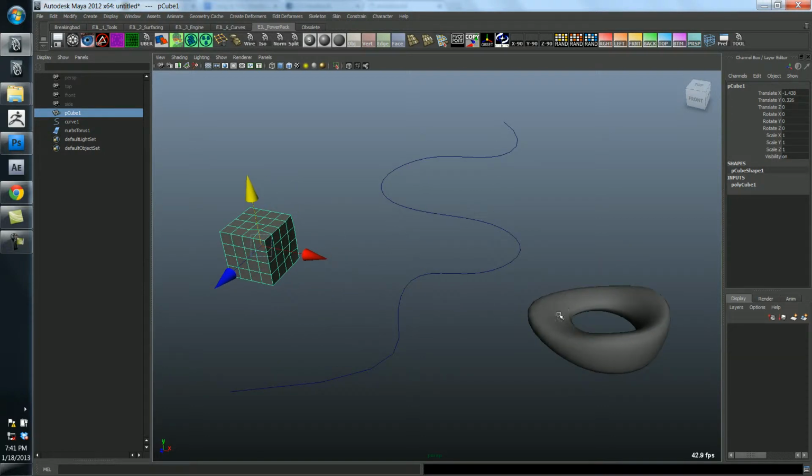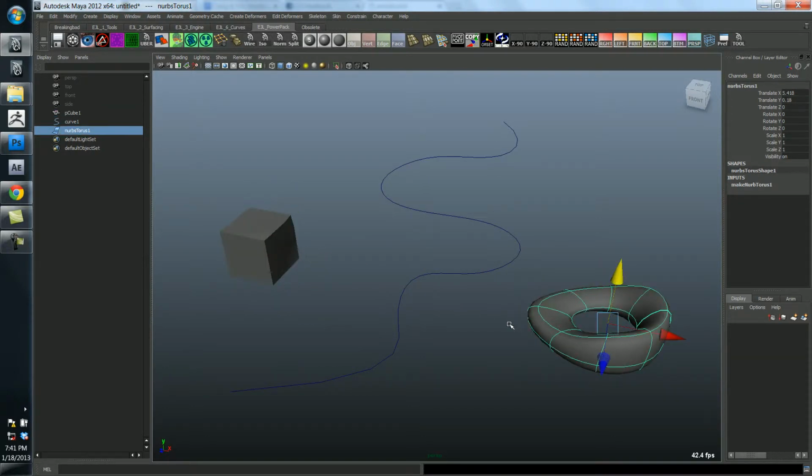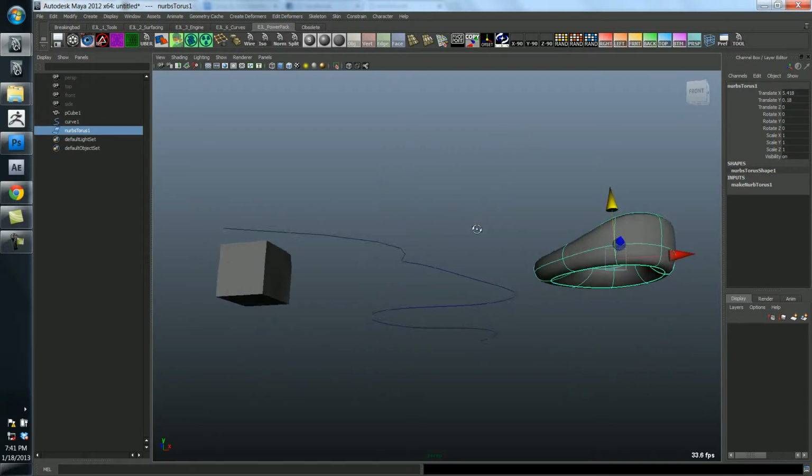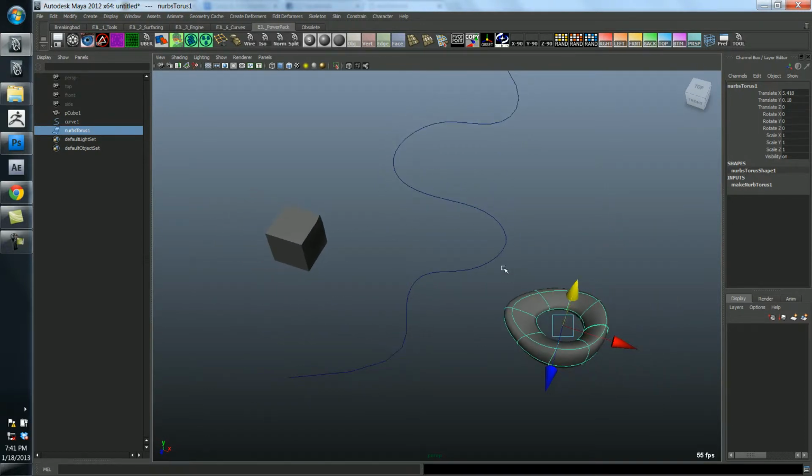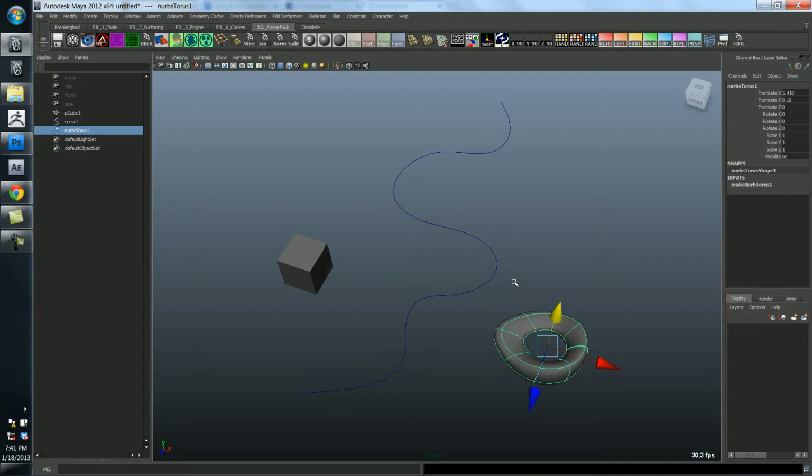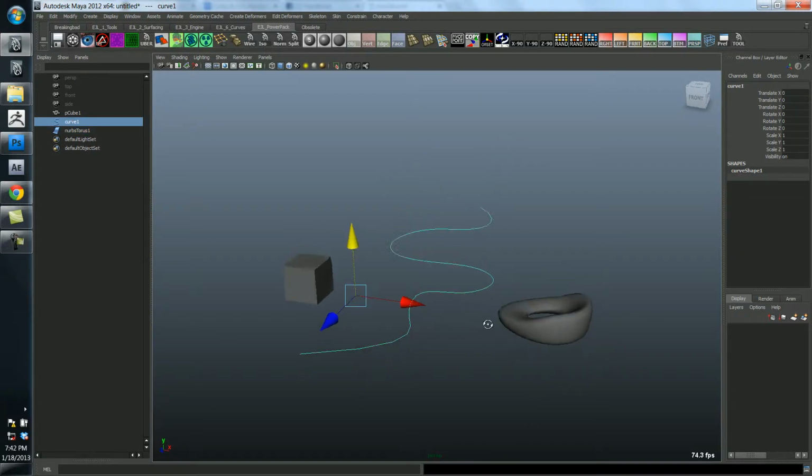You can still use NURBS, and people have created very complex and detailed and beautiful models with them. But there's a couple things about them that make them limiting for complex modeling, which I'm not going to spend too much time talking about right now. But just take it on faith that this type of geometry, although it has its uses, is not going to be our primary tool. And it's not going to be the primary tool you'll run into in the industry either. But we will be using curves to create some things.